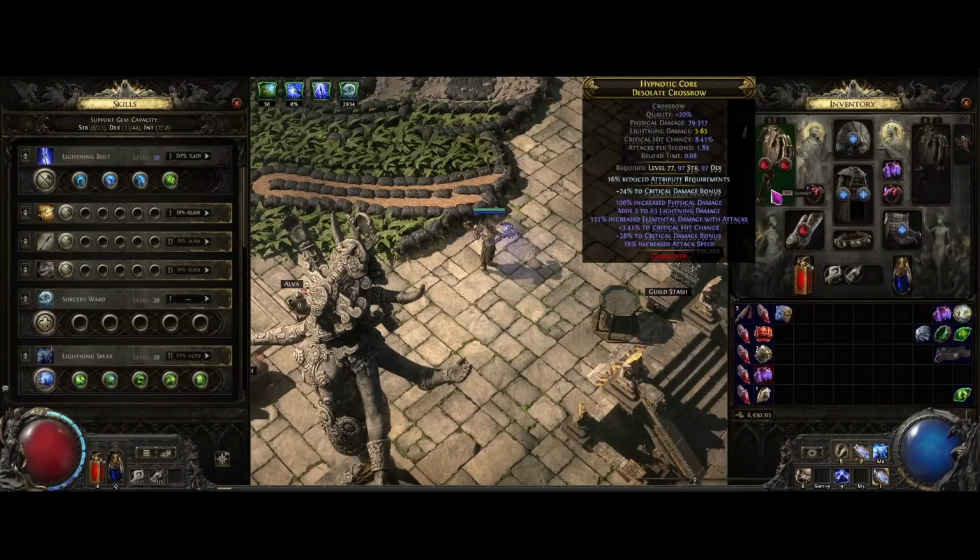Increased elemental damage with attacks is okay as well, but good rolls on flat damage is also acceptable. I think, though, you definitely do want to have a high crit chance, so prioritize getting high DPS and then having a high crit chance first of all, then attack speed. And lastly, if you can, crit damage bonus or level to prod gems. Then for the soul cores, we want crit damage bonus.